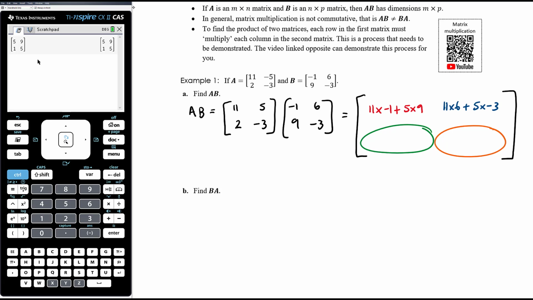Then the bottom left is bottom row times left column, and again it's still about spinning it around this way so it becomes 2, negative 3. So I'm going to write 2, negative 3 and multiply, so it's 2 times negative 1 plus 3 times 9. Again, I'm going to lose half my matrix while I get rid of that.